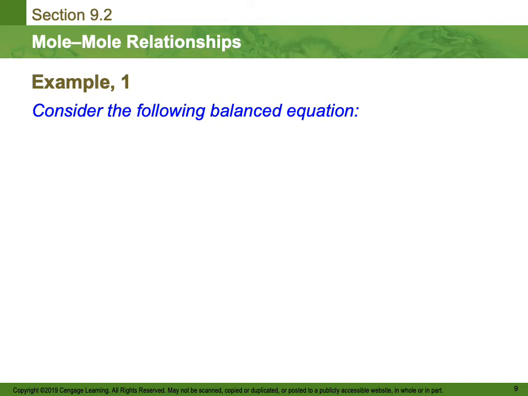Like all conversions before this one, we are going to ask ourselves 3 fundamental questions. What do we know? Where are we going? And how can we get there? In this case, we need to start with a balanced chemical equation. The one they have here, they have given it to us balanced, so we don't need to take time to balance it. So this is Na2SiF6, sodium hexafluorosilicate, which we're not going to worry about, plus 4 sodium yields silicon plus 6 sodium fluoride.